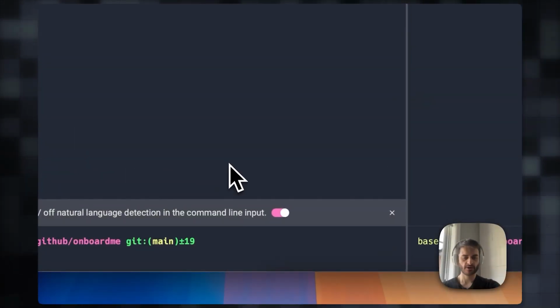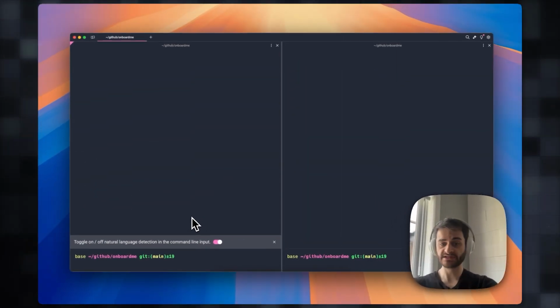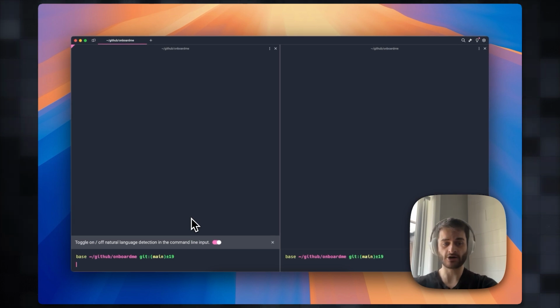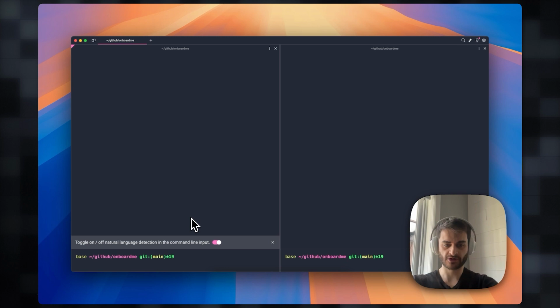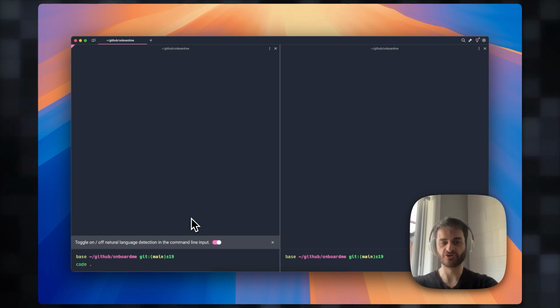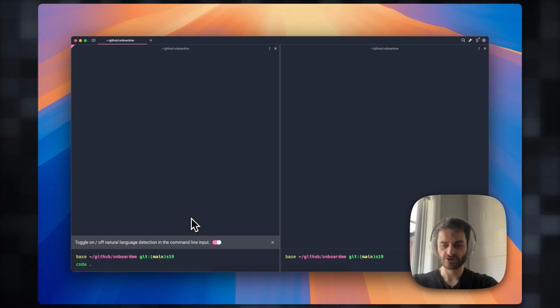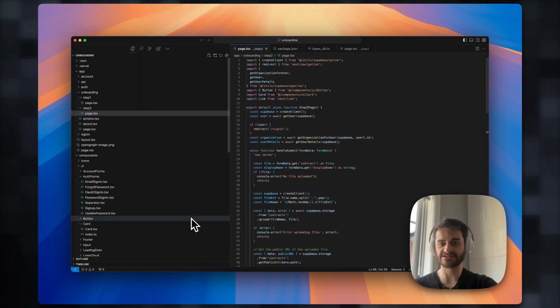Alright, so working with Cursor is actually really similar to working with VS Code because they are the same software under the hood with modifications. And this is great because it allows you to keep your habits. For example, one of my habits is opening my code editor using terminal commands. So normally I would do code dot, which would open VS Code at this specific folder. Now you will just do cursor dot and it will behave the same way as you would expect.